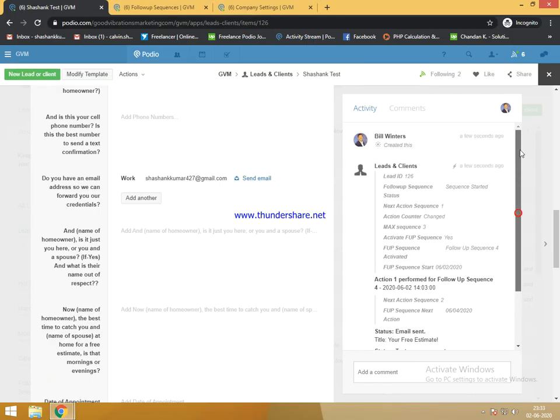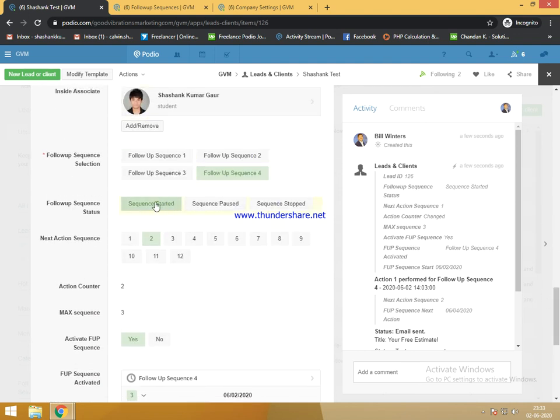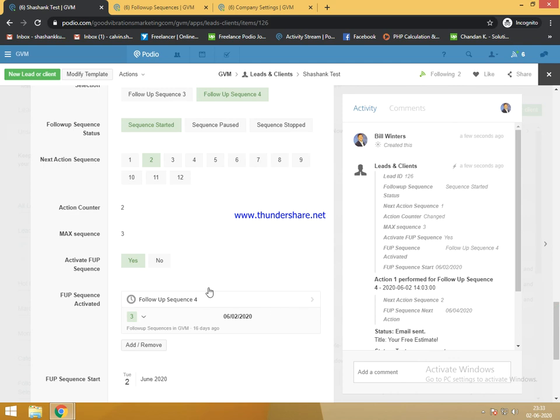Right, so here you can see that in this particular lead it has set a few fields. The sequence has started, the maximum sequence number is 2, and this is the sequence.